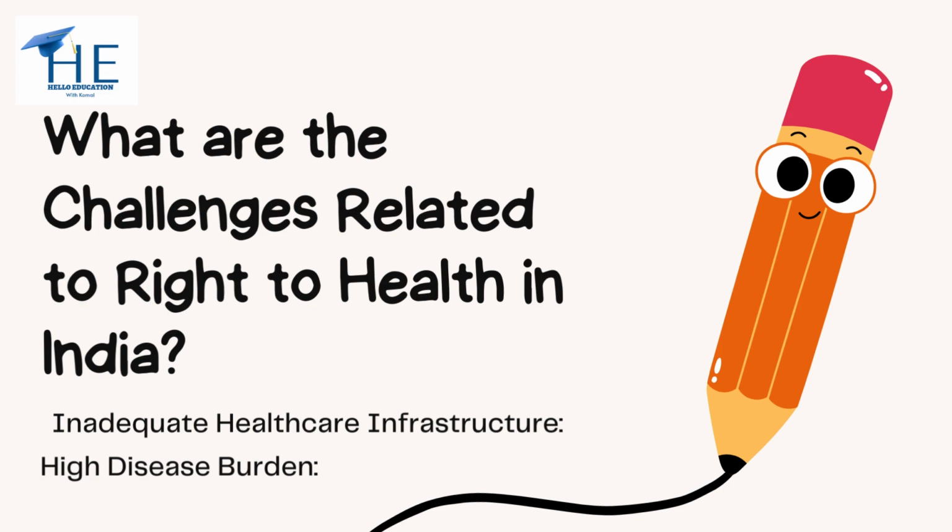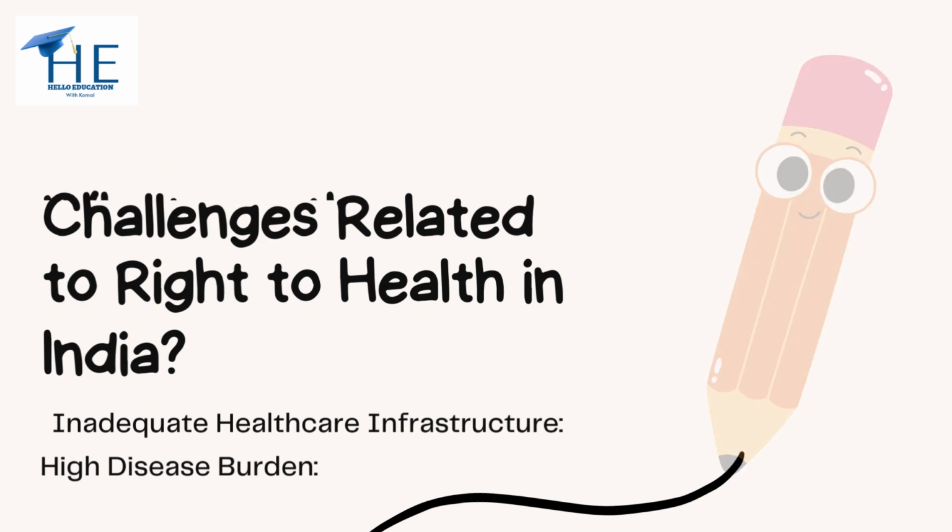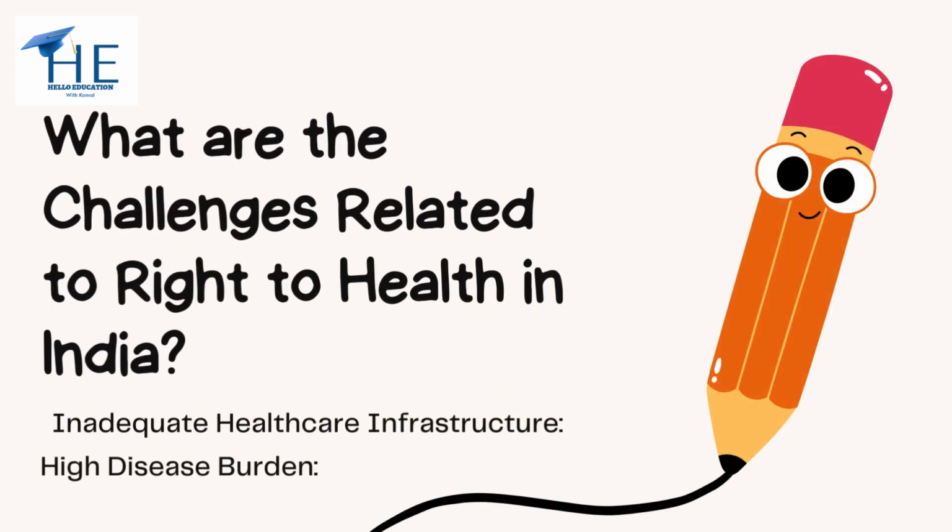Over 75% of the healthcare infrastructure is concentrated in metro cities, where only 27% of the total population resides. The remaining 73% of the Indian population lack even basic medical facilities. High disease burden. India has a high burden of communicable and non-communicable diseases, including tuberculosis, HIV/AIDS, malaria, and diabetes.